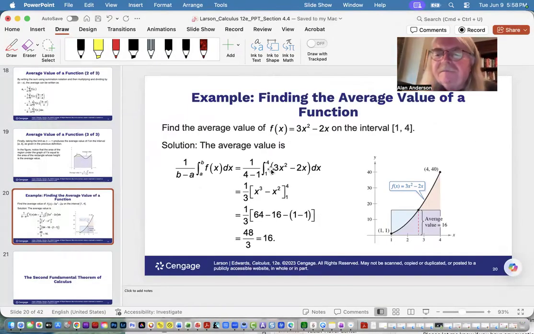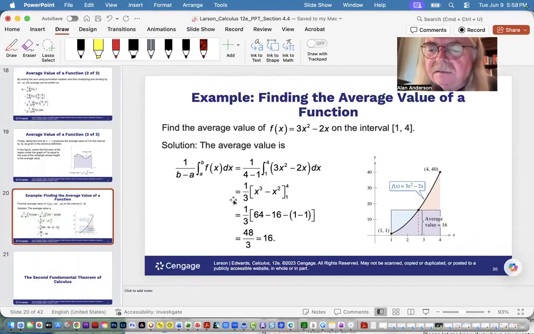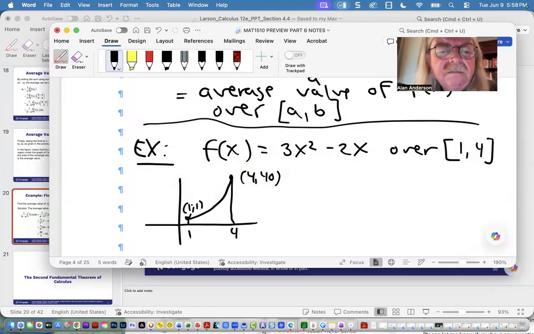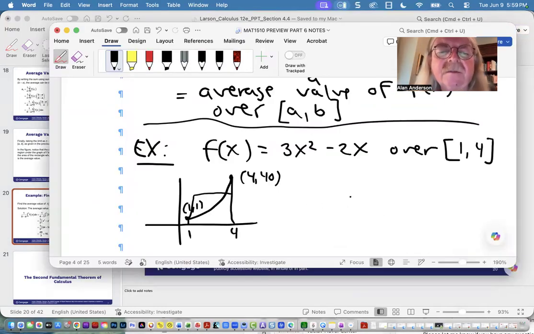And now the average value, if C is the midpoint, no, it doesn't look like it's the midpoint. They've inscribed a rectangle. Well, I guess I didn't get it in the right spot. Look at that. Oh, I see what they did. No, they waited. They didn't draw this until they'd solved for this. 16 is the height here. Okay. All right. That's why it isn't just some random location.